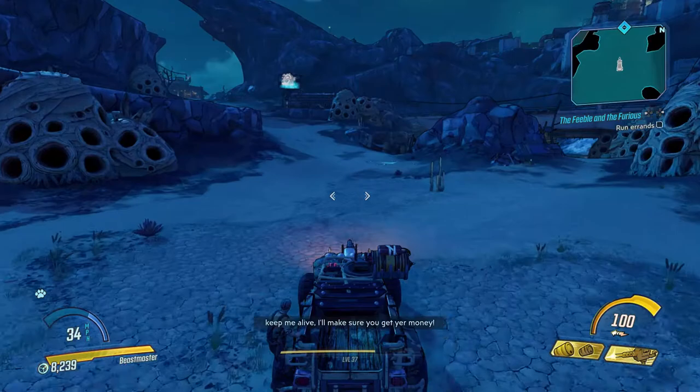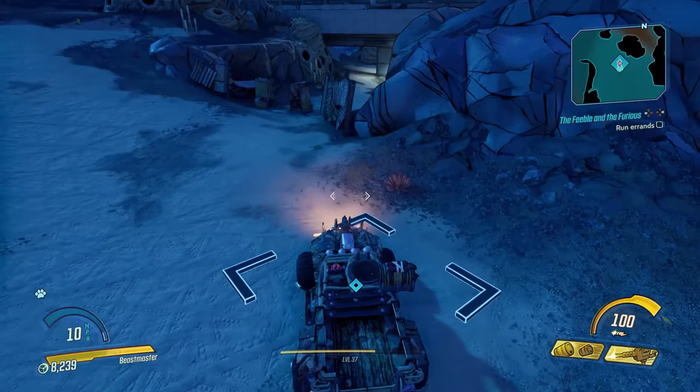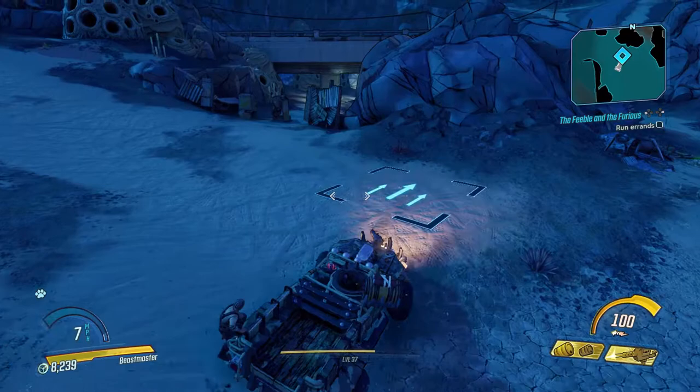All you need to do is just park your vehicle where it's at in the right direction, and you gotta kill enough enemies to get a drop. Need only 5 of them. That is the good news.